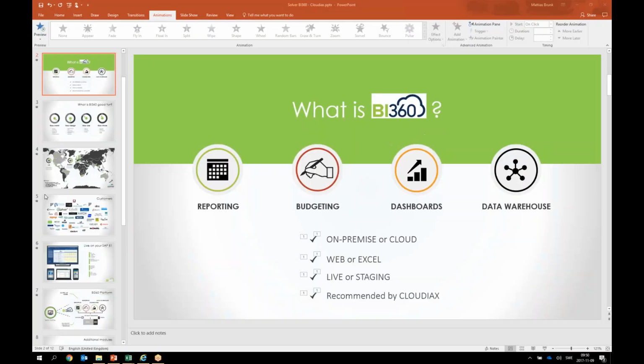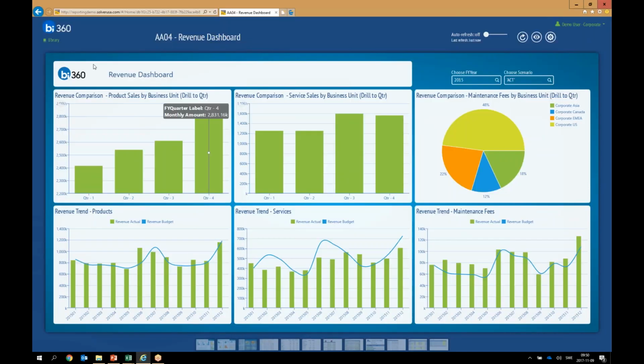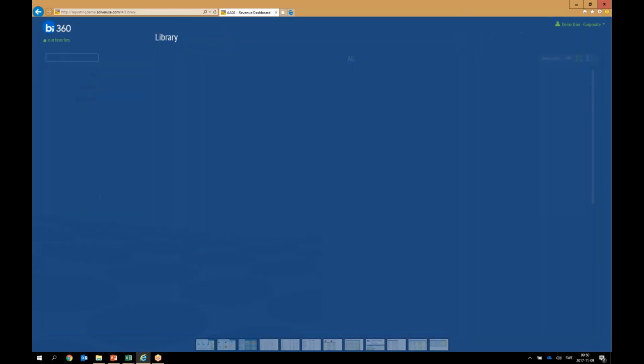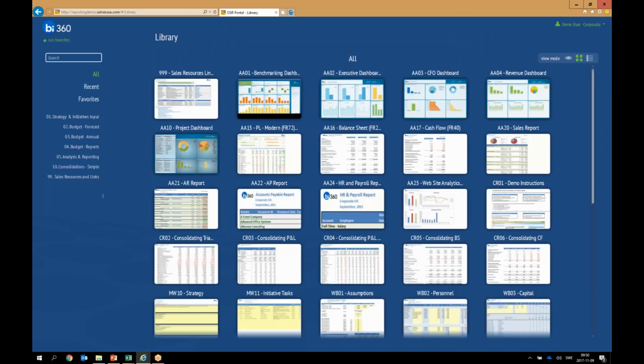So again, I started with the reporting. I showed you the dashboards now, built by super users as well. That's also one day of training. It's using the same live integration, connecting directly to Business One and pulling the numbers in real time. Then finally, let's talk a little bit about budgeting. So as I said, I'm just going to log out and log in with another user.